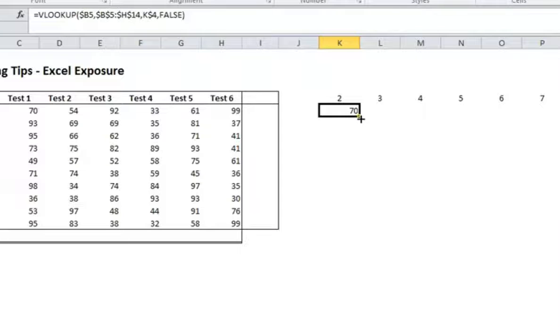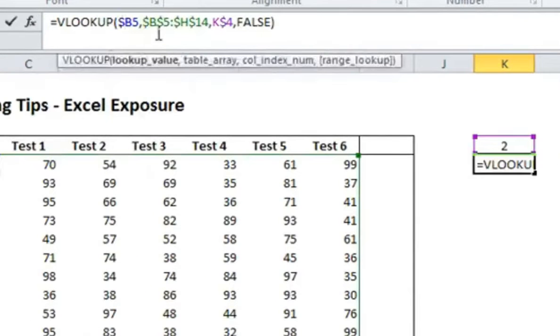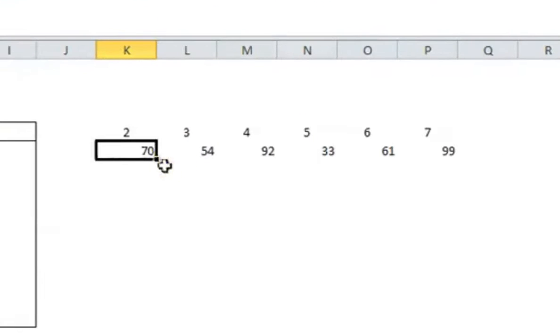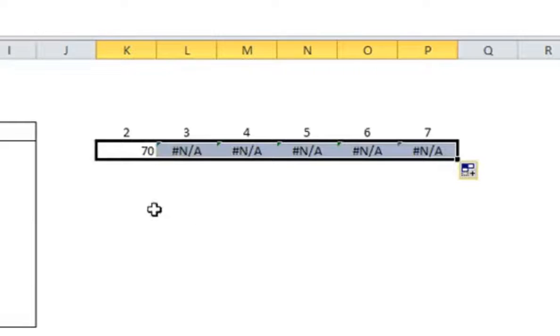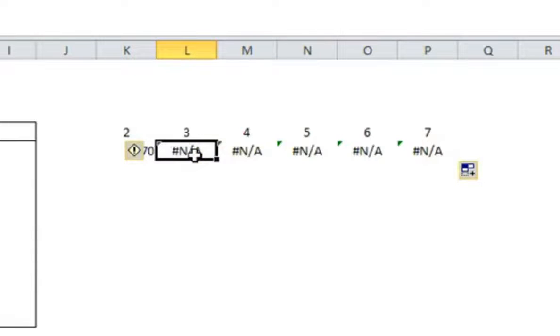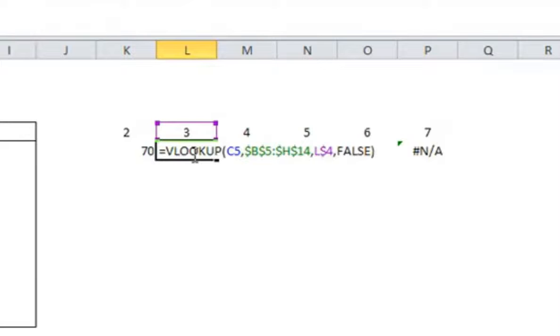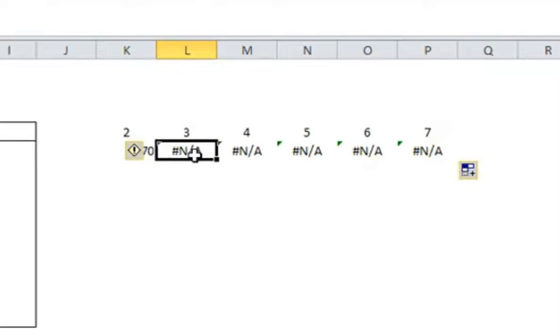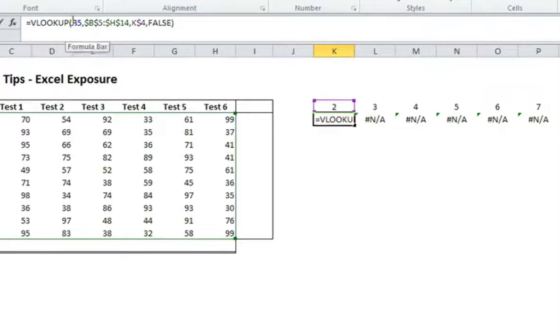So now, as I move it across, you'll see that it's picking up correctly 54, 92, 33, 61, and that's because I kept the $ sign in front of the B at the beginning. Otherwise, if I just had B5, it would give me an error. That's because it changes from B5 to C5, so it tries to look up 70, and as you move it across, it does not work.